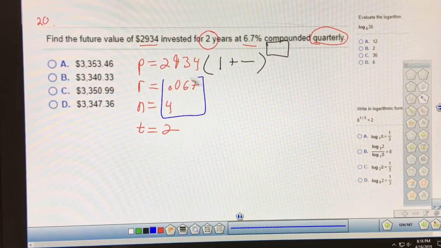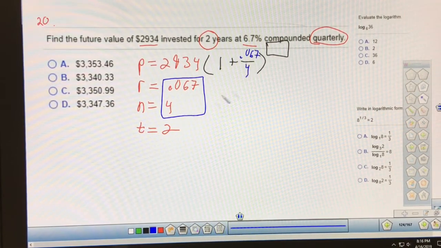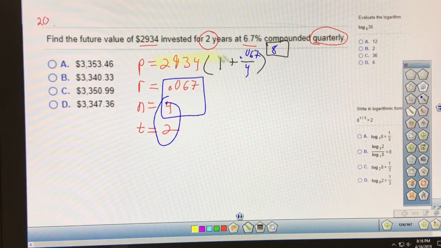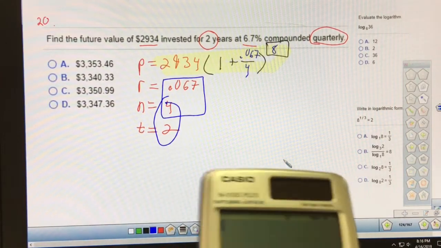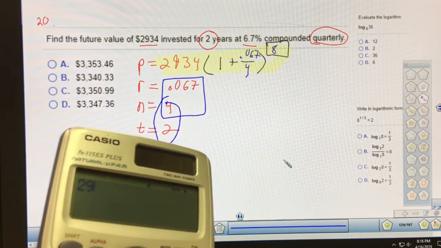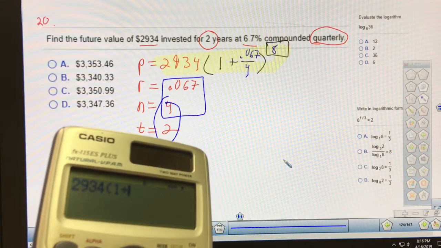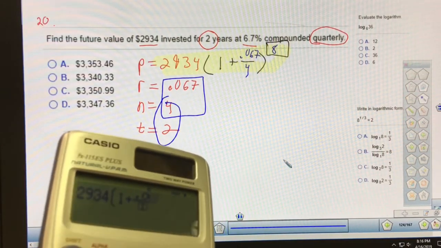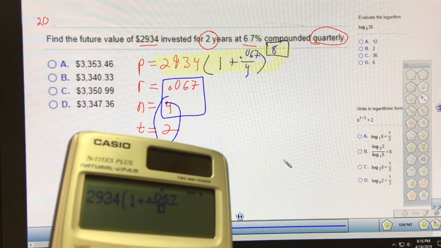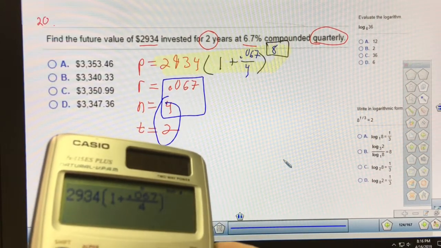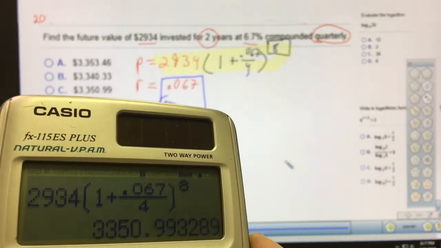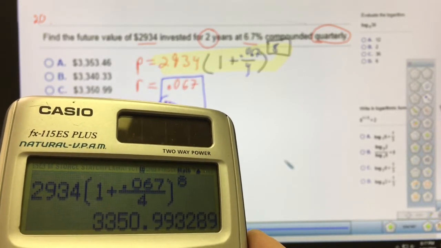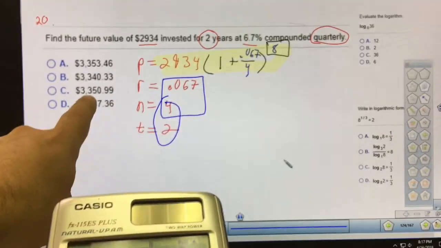That falls right into place, 0.067 over 4. And then I have to do 4 times 2 up here, which is 8. I'm going to type this entire entity into the calculator as quickly and accurately as I can. So this time it's 29,034, parentheses, 1 plus the fraction bar. The top is going to be 0.067. Down arrow, 4, right arrow, close parentheses, X box it. Don't forget to X box it. And then 4 times 2 or just 8 up in that exponent. And then boom, 33,509 probably. Nope, they go right to the nearest penny. Right there at choice C again.